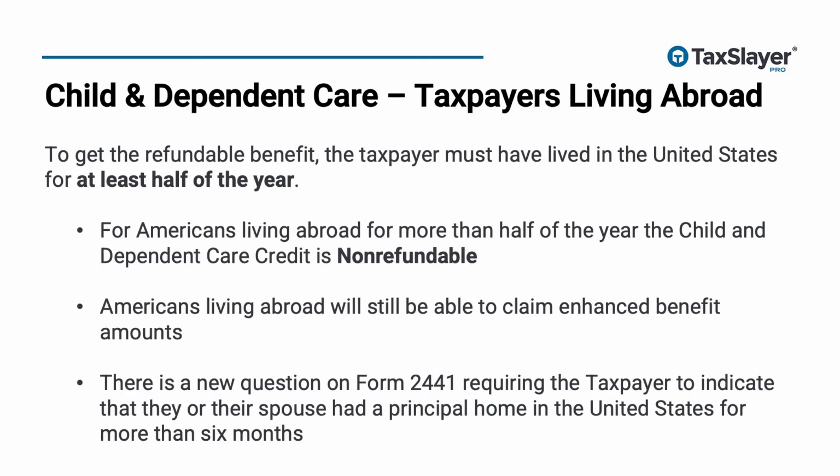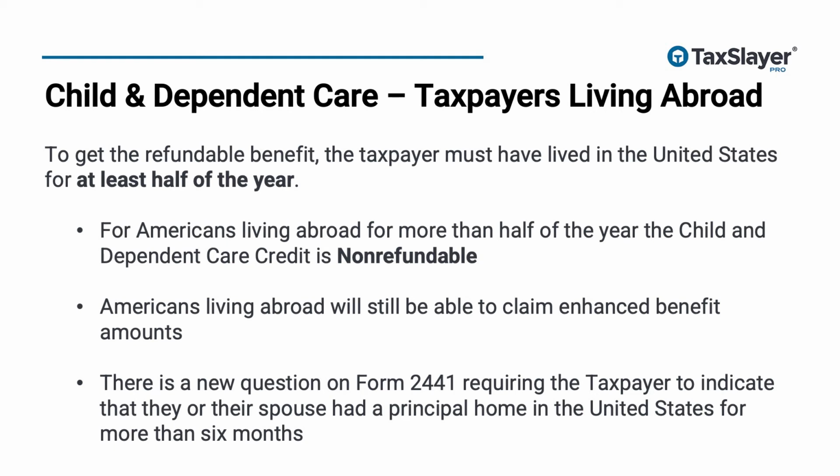All right, there's also a provision here that's going to affect taxpayers living abroad. Historically, as I said, taxpayers, when they live abroad, they can also claim this, but now in order to get this benefit, they must have lived at least half of the year in the United States for it to be a refundable credit. If they haven't lived here for more than half the year, then the credit will be non-refundable.